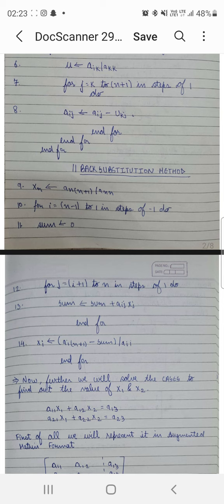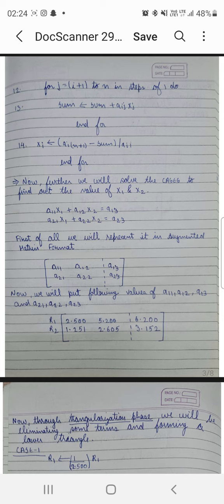Then we find the value of xi with the help of a(i, n plus 1) minus sum by aii. Then we end the for loop. So by using the Gauss elimination algorithm, we can find the values of x1 and x2 in the below questions. Now we will be solving the cases to find the values of x1 and x2.